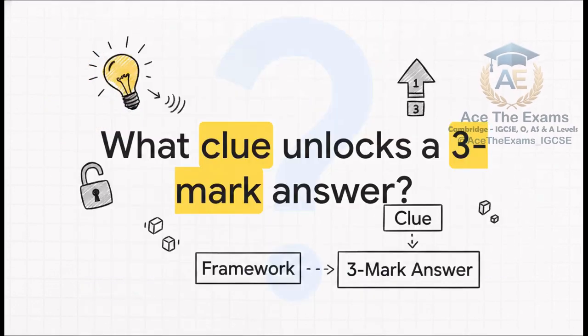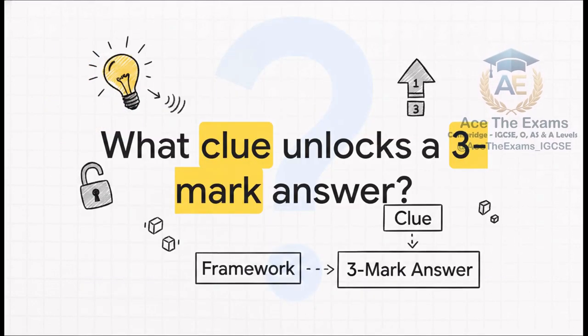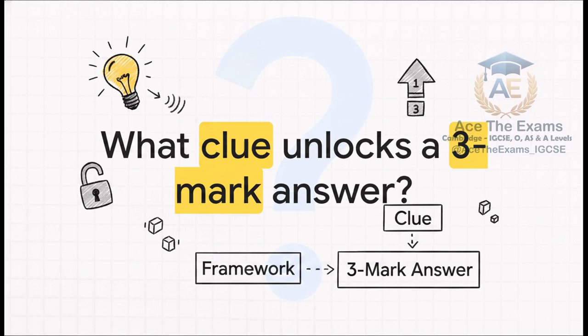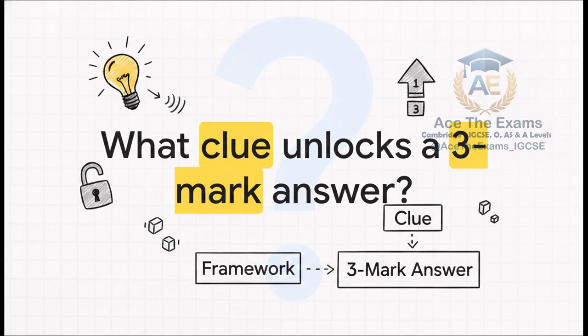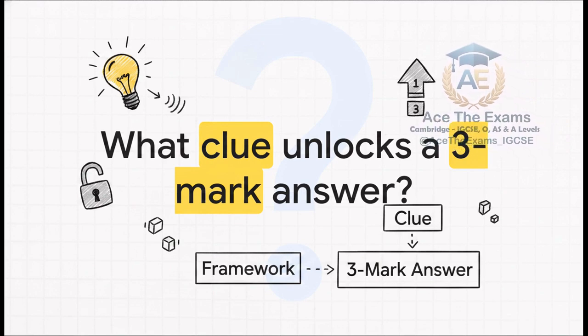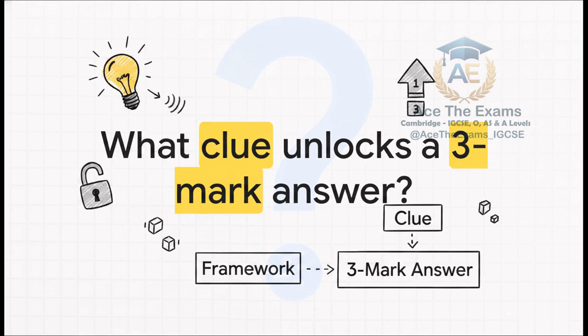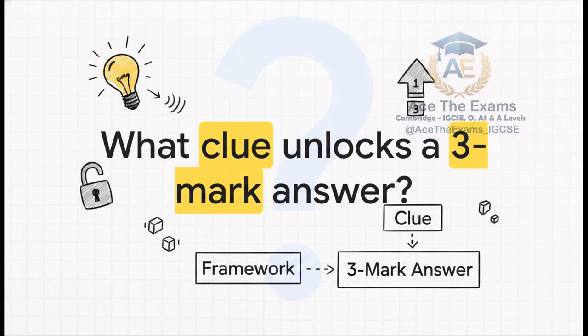So the really crucial question here is, what is the single examiner clue that completely transforms a 1-mark answer into a 3-mark answer? Well, in just a moment, I'll show you the exact examiner clue that changes your answer completely. But first, you really need the framework that makes that clue super obvious.